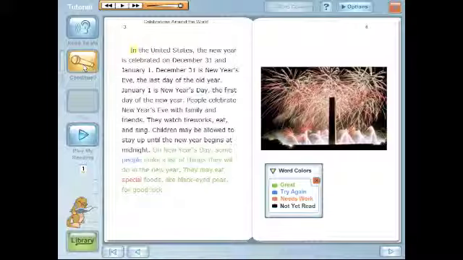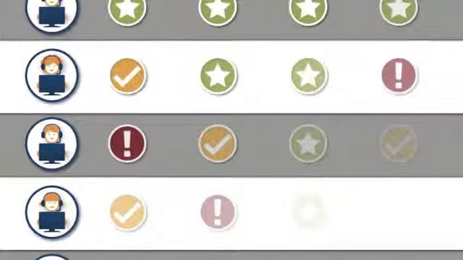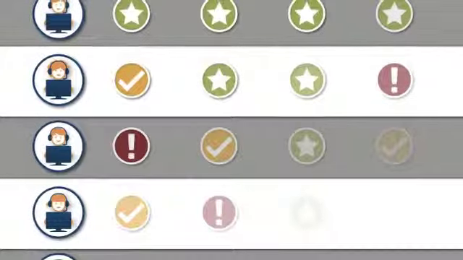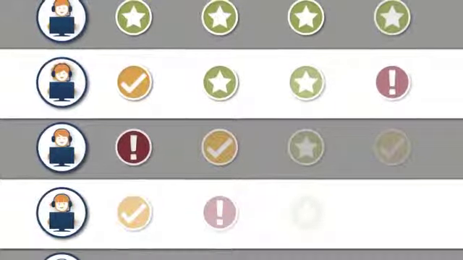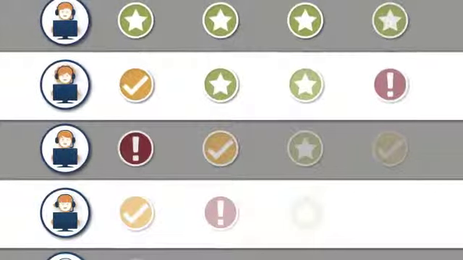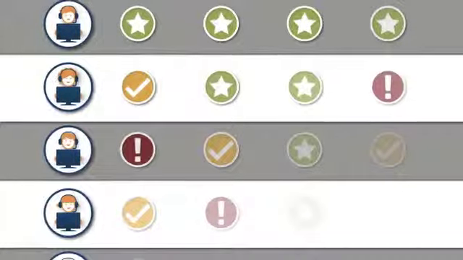The last step is for students to take the quiz on what they have read. Students earn points for the questions they get right, and at the end they are able to see how many points they have earned altogether. Teachers can also listen to their students' recordings at any time. Individual reports are also available for each student, where the teacher can see how well they've done on each passage.